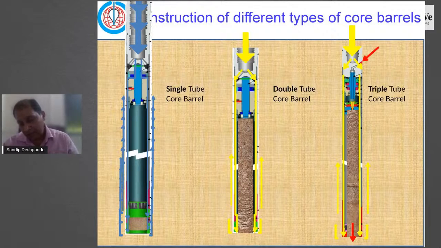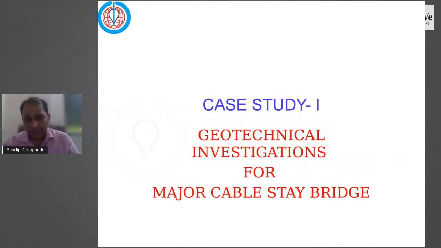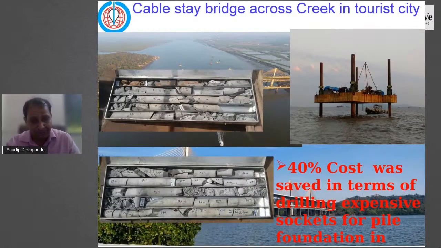But certainly, if you investigate a borehole with a single tube, you might end up having a longer pile length than if you investigate with a triple tube. So it's a cost benefit analysis one has to do and take the decisions further. In spite of having good quality investigations, surprises do arise. And how we have, in our experience, overcome these surprises and helped the clients and the projects through, I'll just put up one or two case studies and we can take it further.